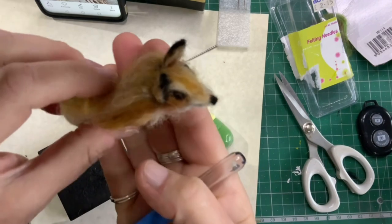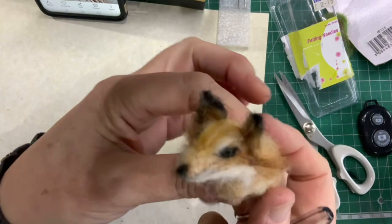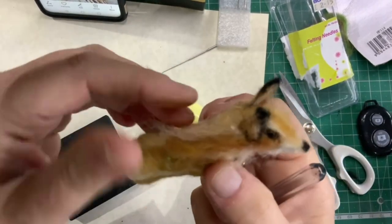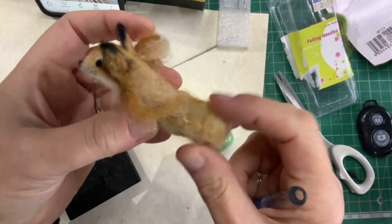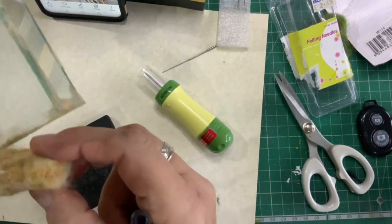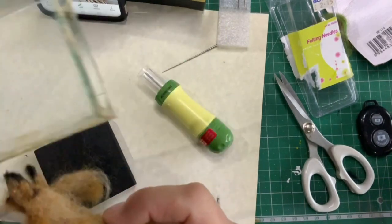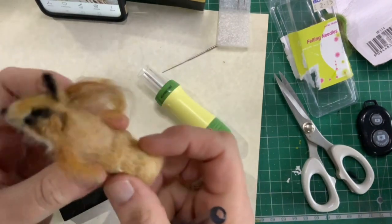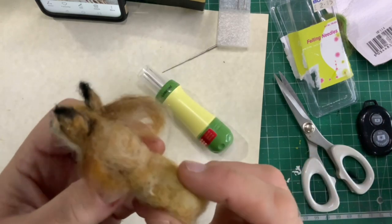It's slowly but surely getting there. I'm going to just carry on and try and shape it. I've got to be careful just how big I go because it can't be any bigger than this. It used to fit in that case, but I did want it to turn its head — but we'll see. If it looks like I'm not going to get finished, I might just cut it off at the neck and make it a stuffed head for the wall.